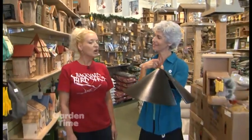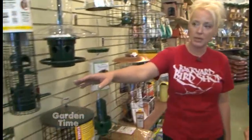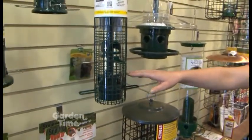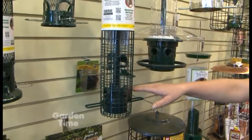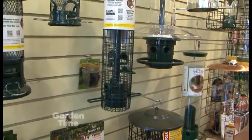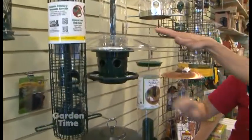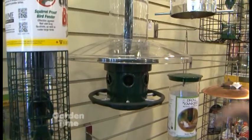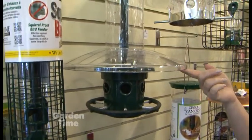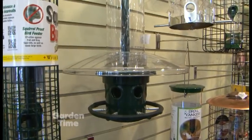People have gotten so ingenious about making feeders that exclude squirrels. Our best squirrel-proof feeders are actually the Squirrel Busters. These are weighted so that when a squirrel climbs on them, they actually close down — those are going to be the most effective for keeping squirrels out of your bird seed. This one also has a rain cover baffle, a new innovation for the Squirrel Busters, just to keep rain out of the food ports and keep the food from clumping.